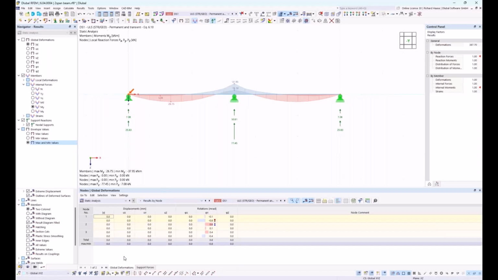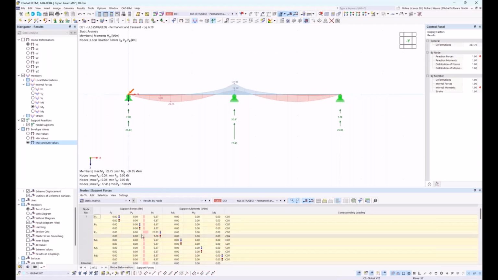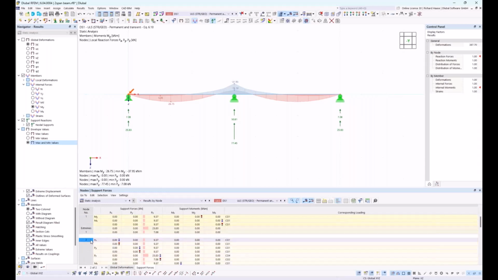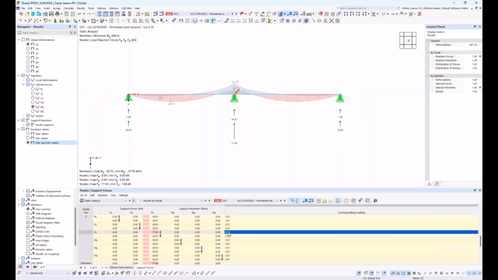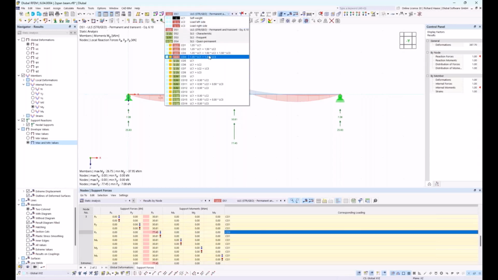Okay, then support forces, node 1, 2, and here node number 3. See here our 77.45, also from combination number 3, and it was the self-weight left and right.